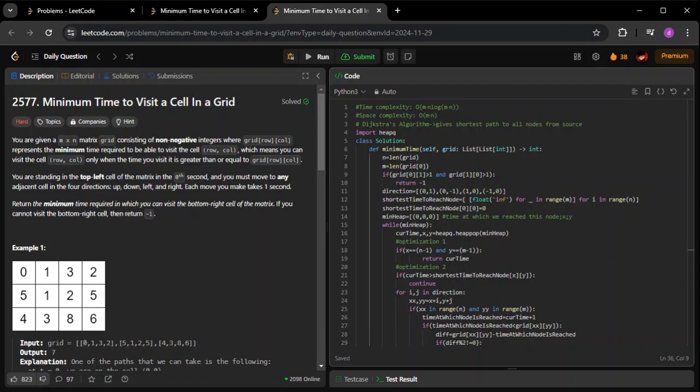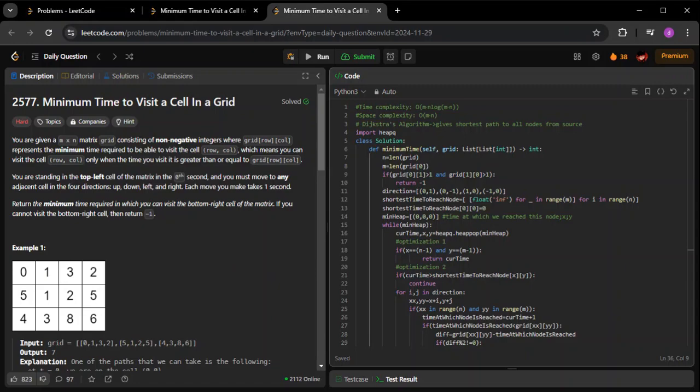Today's question again is a hard question. Yesterday also we had a similar question, with an exactly similar approach, but that was also hard and this is also hard. If you are following this whole November Daily Code Challenge, this is the fourth hard question that we are getting in it. And there is just one day to go.